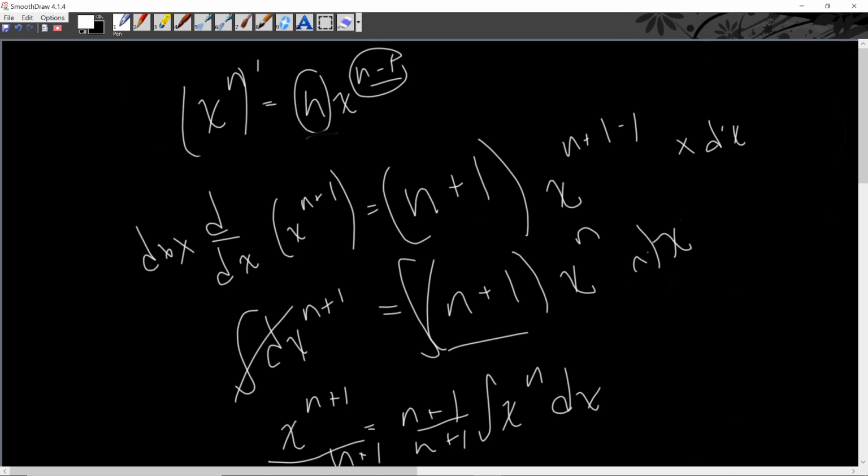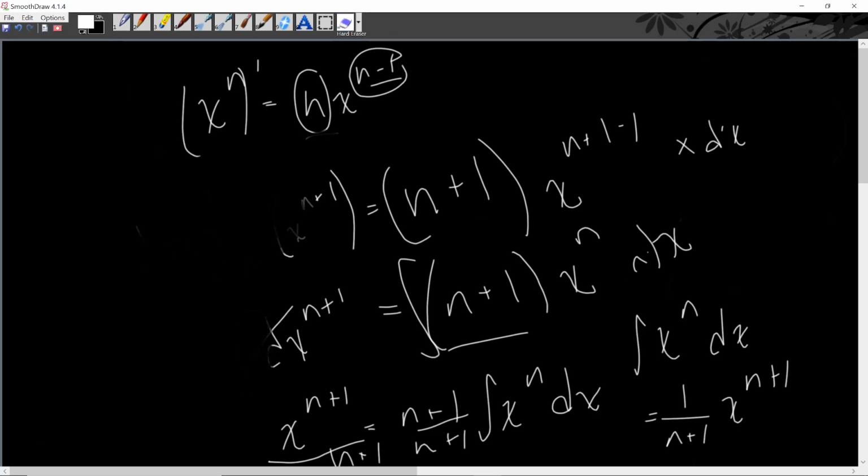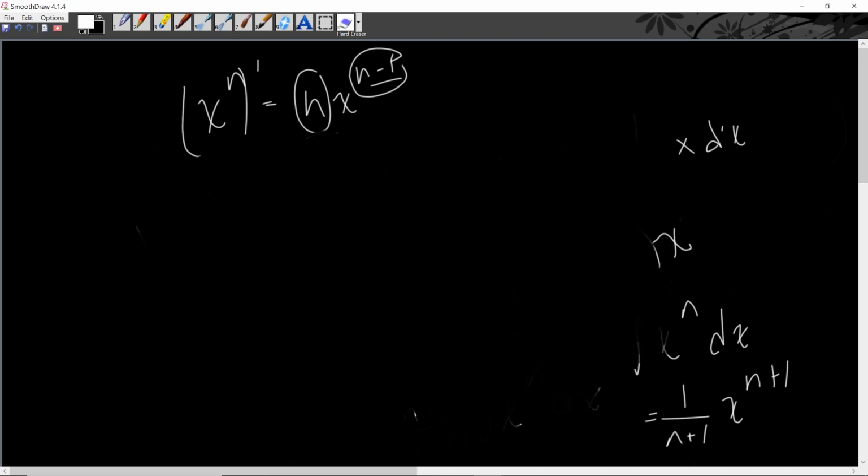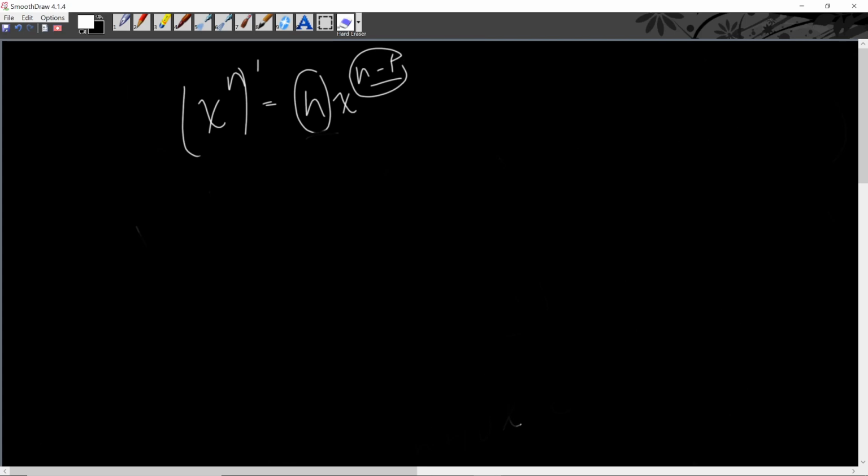So we have the integral of x to the n dx is equal to 1 over n plus 1 times x to the n plus 1, or x to the n plus 1 over n plus 1. And this isn't too hard. I know I made it a lot more complicated than it needed to be, but I'll just show you a couple examples, and I feel like it's pretty intuitive. So this one's going to be the most important one. I would say that the rest are usually tending towards some type of memorization, but let's do it.